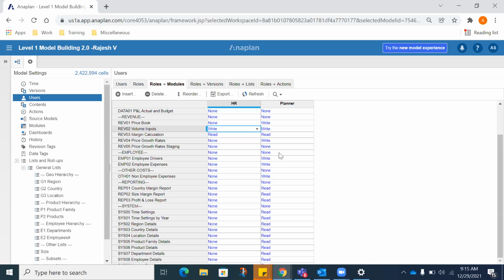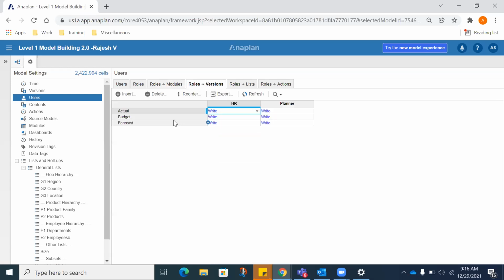Workspace administration will be for all the models. Workspace is for all the models. As soon as you make someone workspace administrator, he's having a master level of access. Yes. Okay. So that's how it works over here. Accordingly, you can define the read write access for different roles.